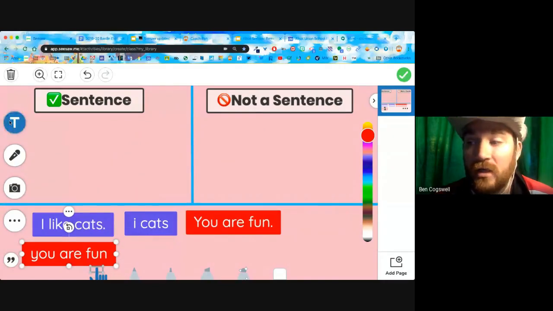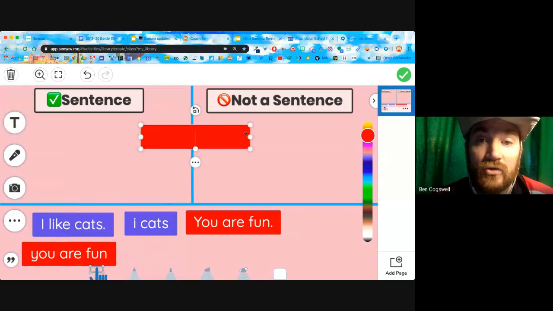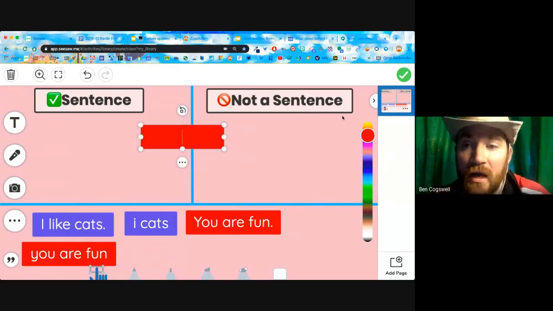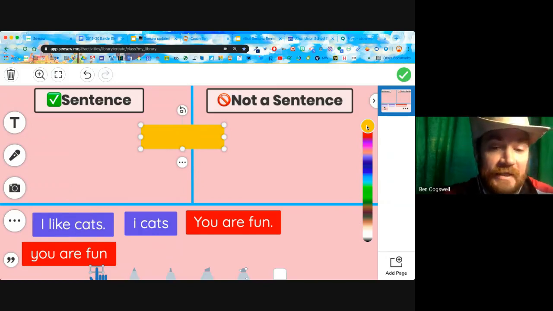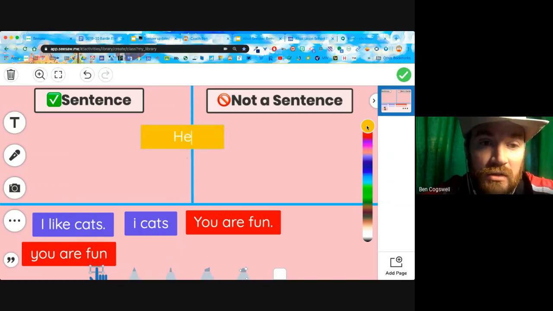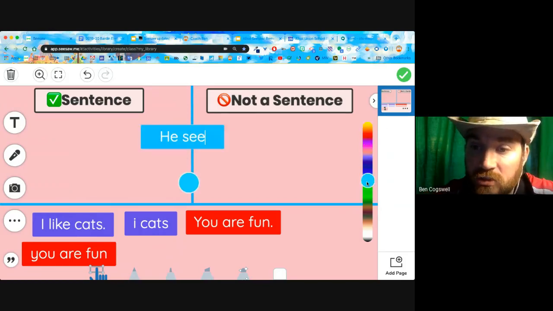I'm going to come in here and again type. Maybe we do a few more. Okay. So again, change colors just for my scaffolding. Let me think of another sight word. Let's do "he" and "she." We didn't do "he sees." Maybe I'm going to change this color because it's hard to see.